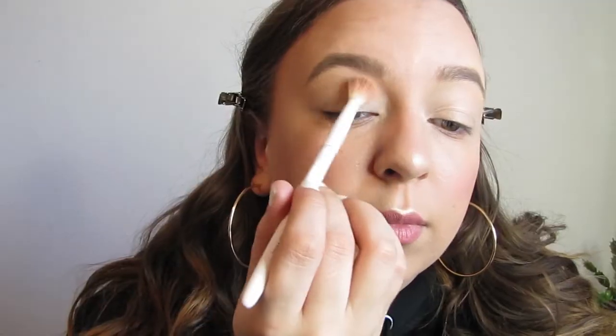So I always like to think of it as two little mini canvases, and you're trying to use as much space on the canvas as you possibly can. That means even if you have to go all the way up to your brow bone, then that's what you have to do, just as long as you're using all of it so that people can see more of the colors. And I'm going to be starting with my transition shade, of course. So I'm going to be doing a mix of Honey Butter and Spotlight, these two light matte shades right here.